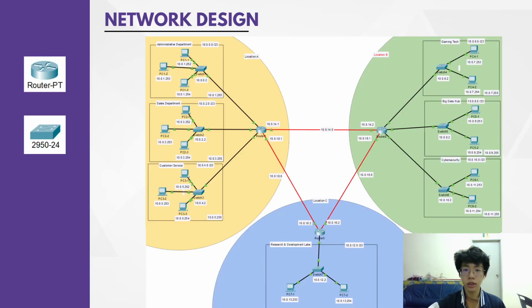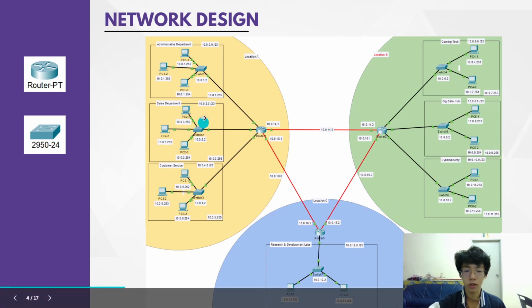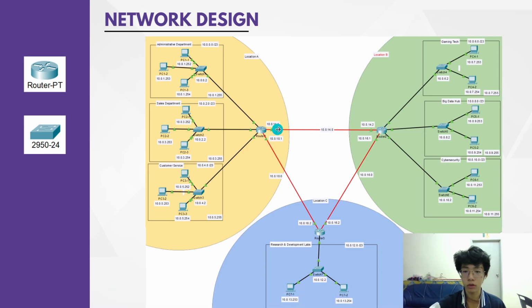This is the network design that we have come up with. There are a total of 10 subnets, one subnet for each facility and department, and then 3 will be reserved to connect the routers between routers. The router model we have used is the router PT, and we used it because it has the relevant modules that we need to connect fast Ethernet and gigabit Ethernet. The switch model we use is 2950-24 because it has 24 ports in the switch. It will be very useful in our network with a large amount of hosts.